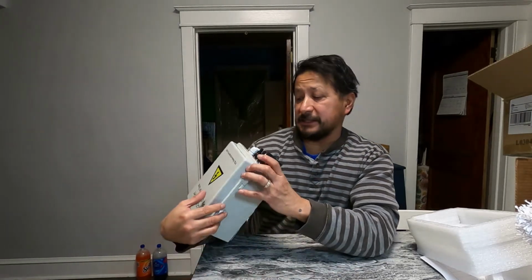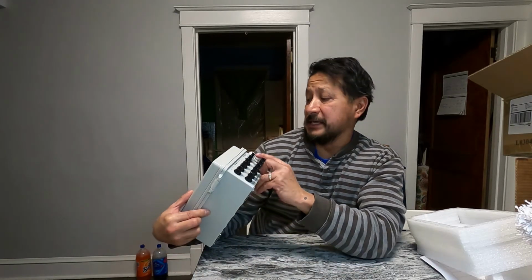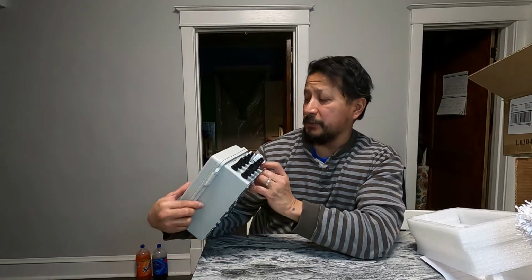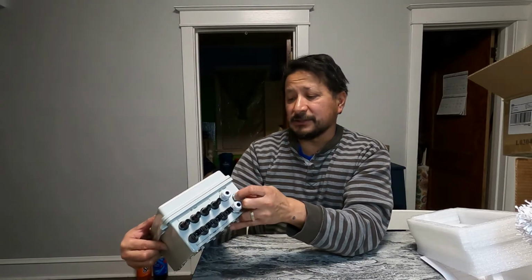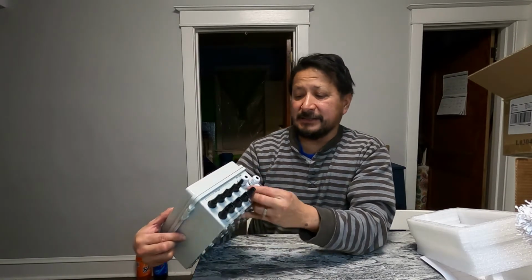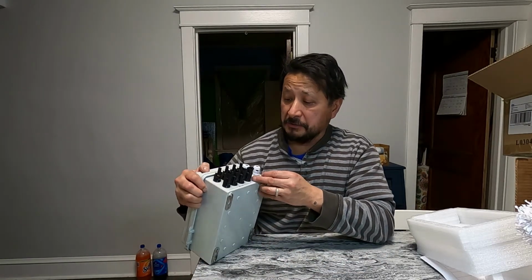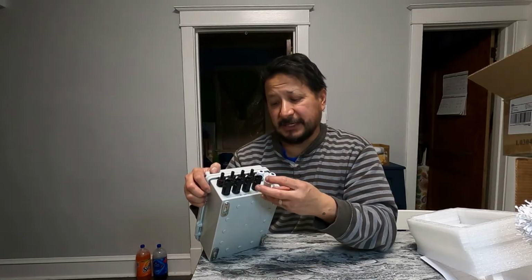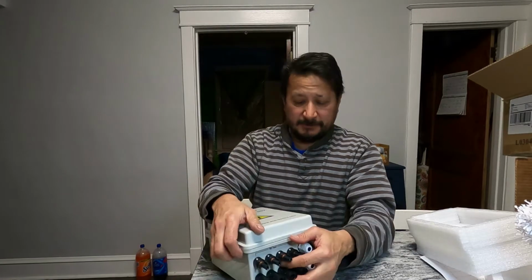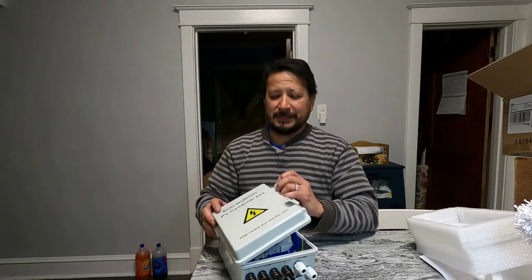So it has the 4 strings here. DC input, DC input. The positives and the hots are 4 strings. DC output, DC output. Does it say positive up there? DC output positive, DC output negative, and here is the ground right here. Now this should be an MC4 connector right here. Let me see what kind of connector it is. I don't even know. The wire just goes in there, but there's no rubber gasket in there. Normally the rubber gasket will go in there, but these are MC4 connectors for the hot and mild sauce. Okay. So it does have the electrical warning on here.